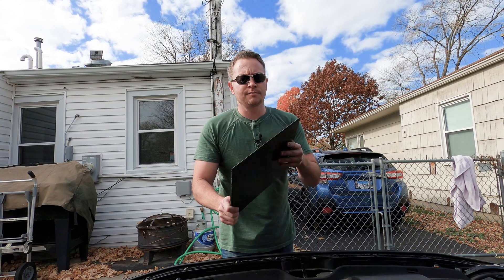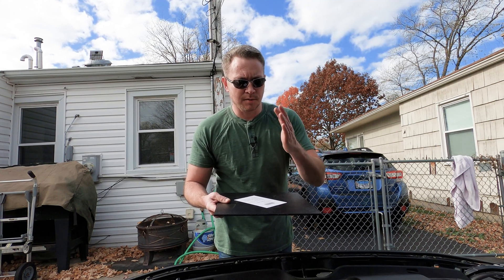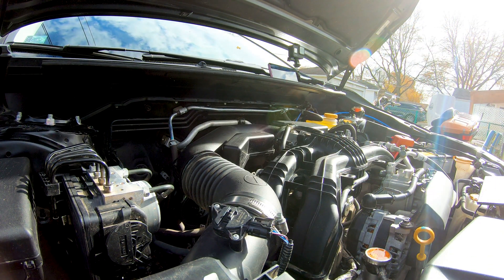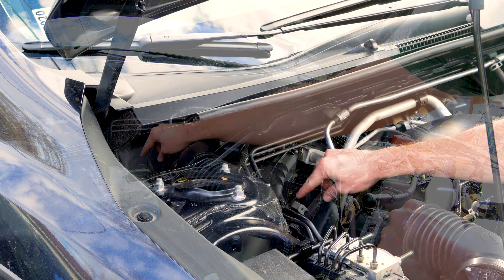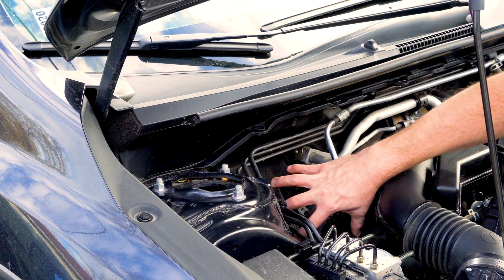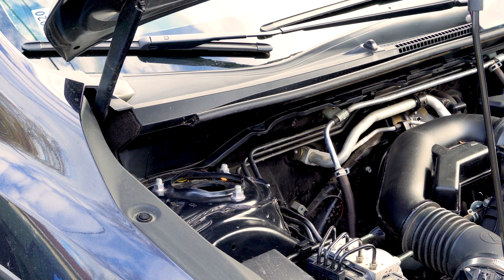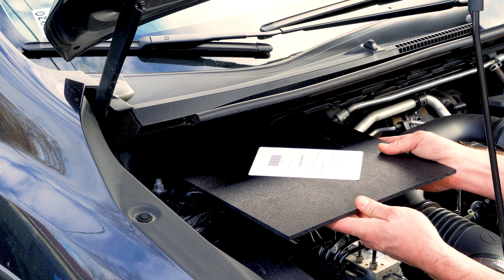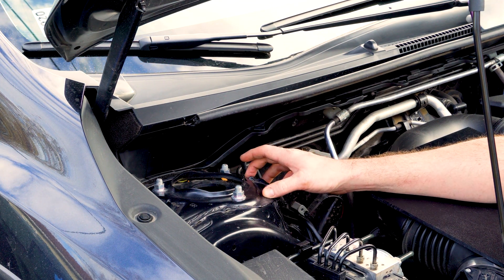Starting off, I've got a piece of quarter-inch ABS plastic that I've decided will be a good platform upon which to mount relays, a power distribution block, terminals, and so forth. Now the question is, where in the engine bay can I put it? I don't want to further crowd the driver's side area by the strut tower, master cylinder, or battery. But there is some room over on the passenger side. There's a section down here that I'm going to rule out, since I'm not inclined to reach in there whenever I want to mess with the electronics. So I think I'm going to look for a way to fasten something just above this strut tower and use it as a plate to mount the relays and stuff.